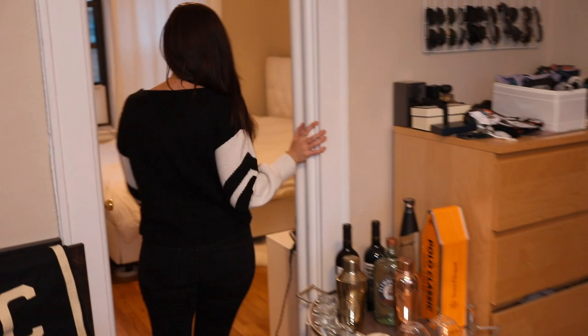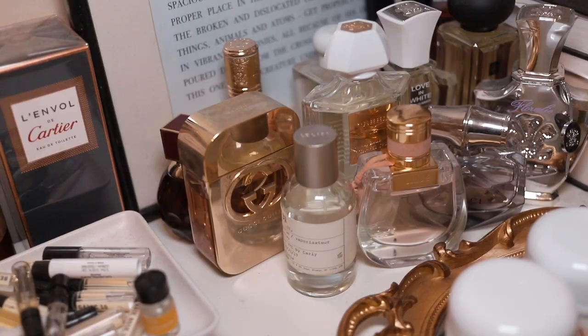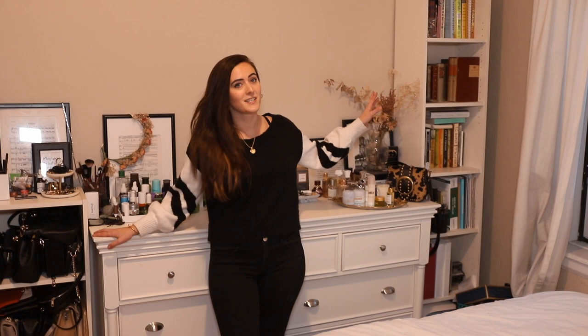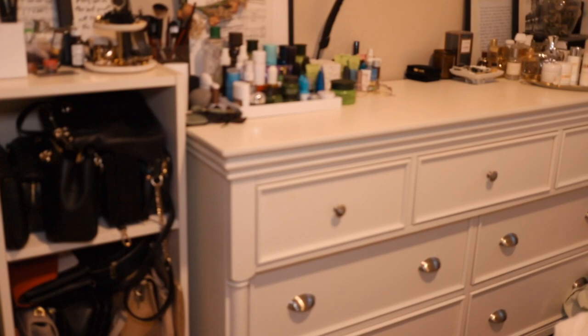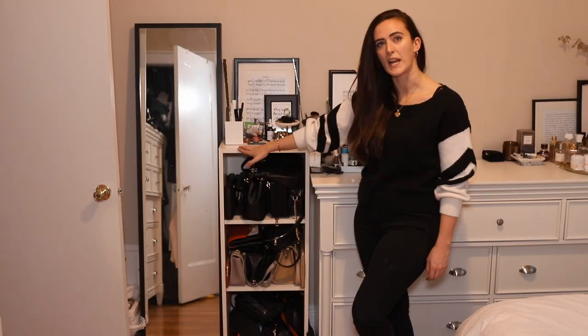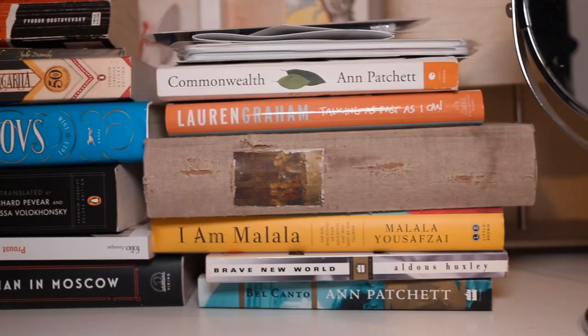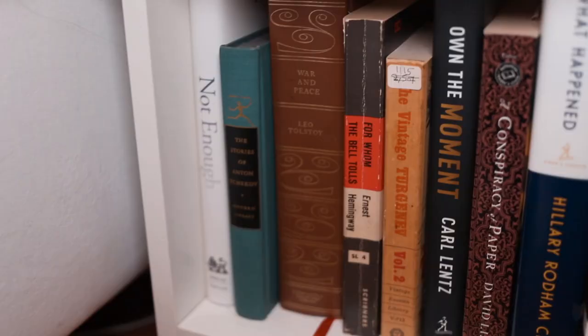This is our bedroom — basically my room. I don't let Leo have anything in here because he has stuff all over the apartment, and I really like minimalist things. Everything in here is white. I have all my skincare stuff, my perfumes, some books, and a bookshelf with my purses — this is my get-ready workstation. On the other side there's another dresser, more books, a little closet, and my nightstand with some books, and then the bathroom is through here.